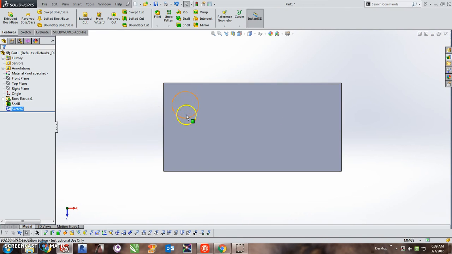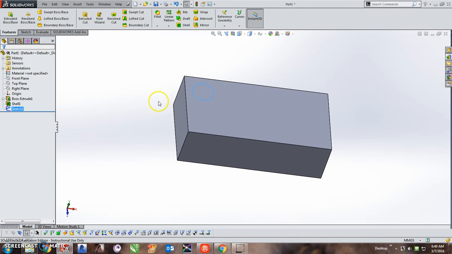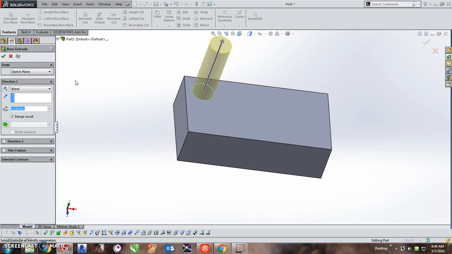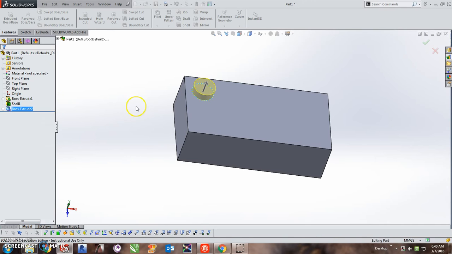Now, you may be tempted to create a linear sketch pattern with that circle, but you do not want to do that. You want to extrude that circle 1.8 and then use the feature linear pattern.